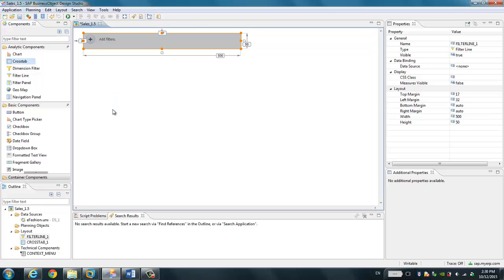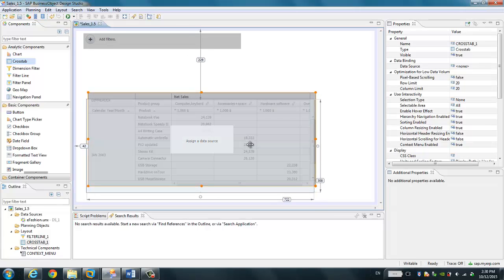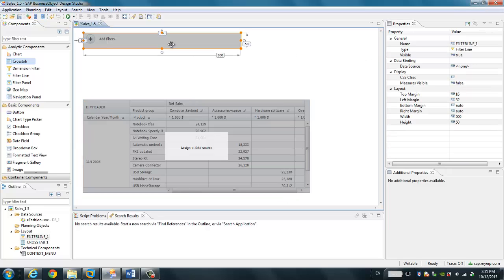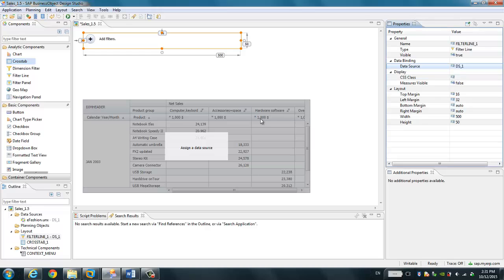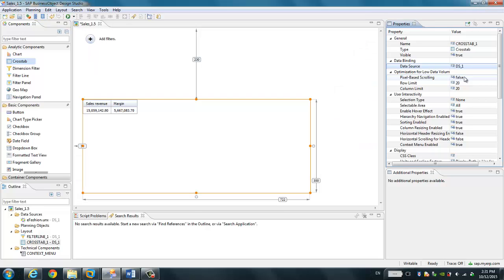So that means we're going to use that filter line to filter the cross table. So we define the filter on the top and drag and drop a cross tab on the bottom side. And then we just need to assign the data source to the filter line and the cross table. All right, so we both assign the data source one to them.